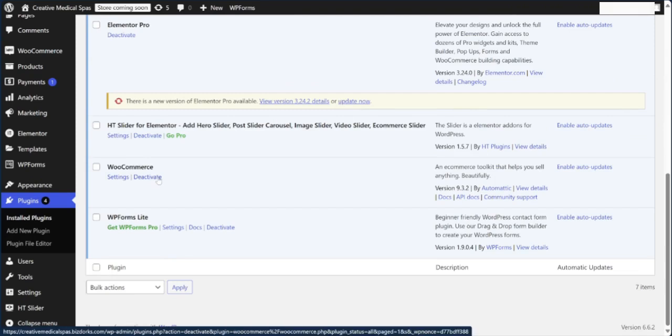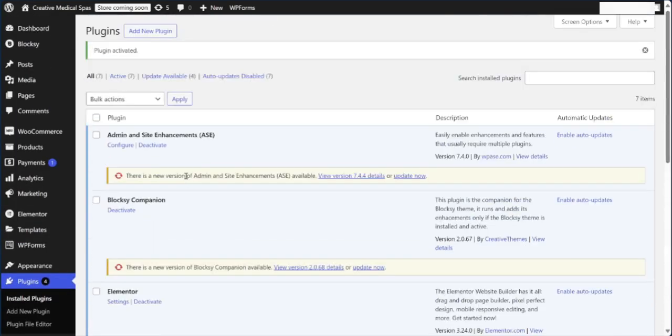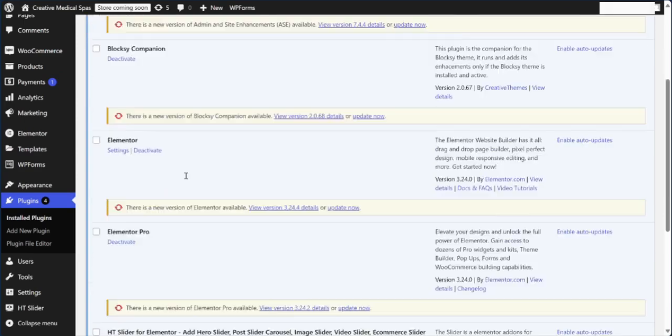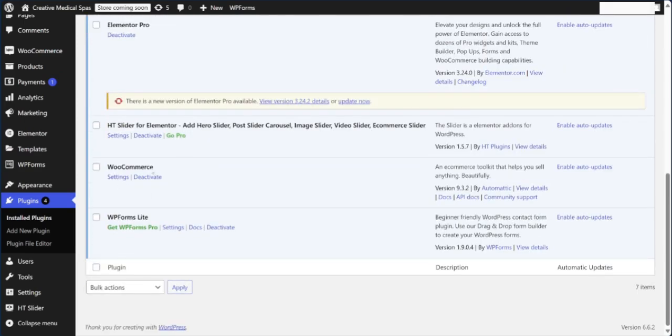Now some plugins you will have to come here if you need a specific license code, or if you need a specific setup configuration or something like that. So every time you do install and activate a new plugin, it will prompt you to this page, and all you want to do is just scroll down till you see that actual plugin that you just installed, and make sure you don't have to configure something or set up a license key or something like that.